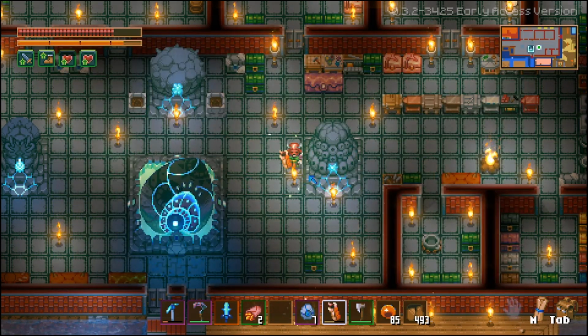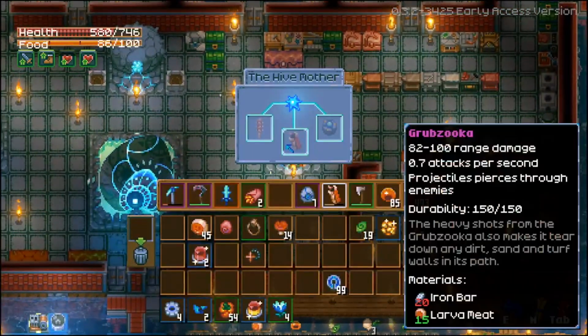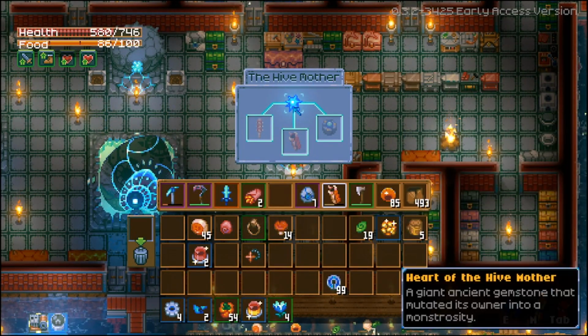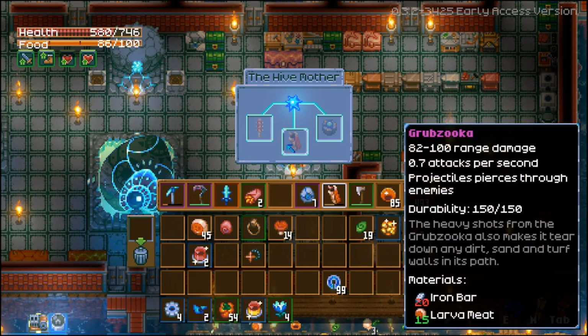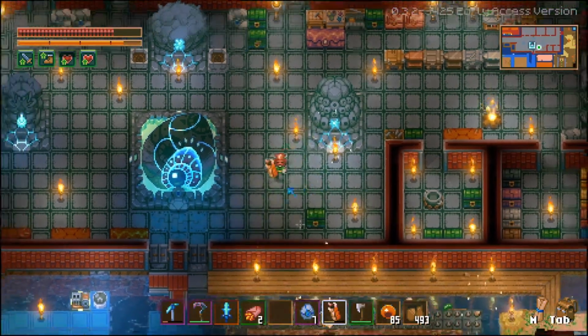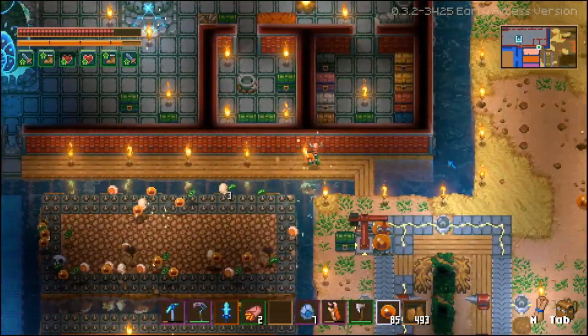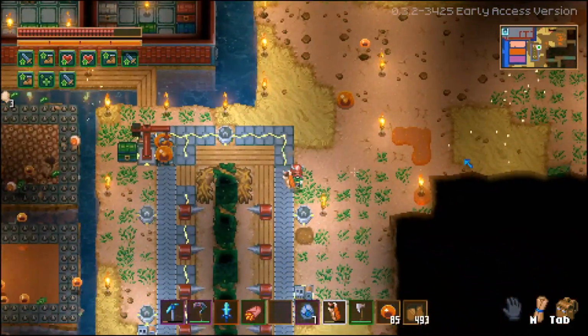And before you start looking for it, you want to craft this item here, the Grub Zooka. Now after you defeat the Hive Mother and you put the heart of the Hive Mother in here, you'll be able to craft this Grub Zooka for 20 iron bars and 15 larva meat. And this will make it where the projectiles that you shoot through this, pretty much like a rocket launcher, will destroy the walls. And if you are in the dirt biome, it'll actually destroy the walls really fast.